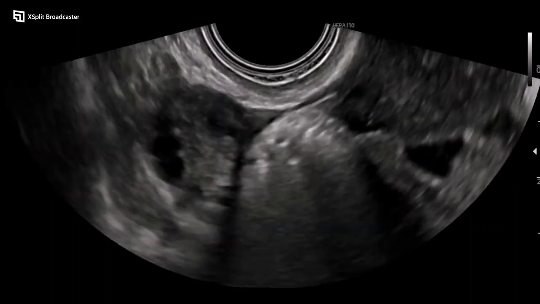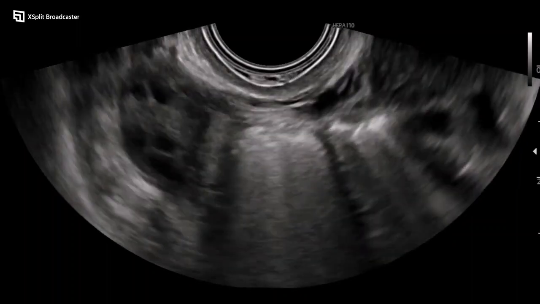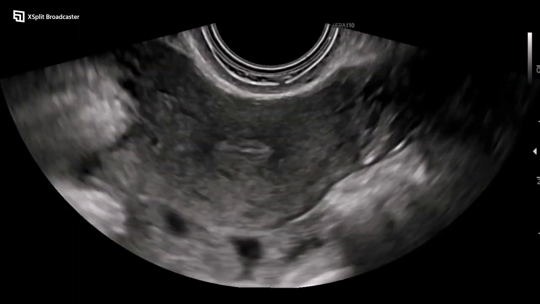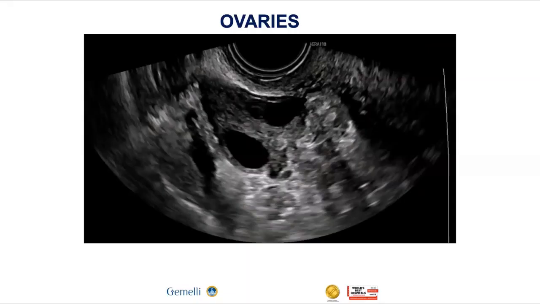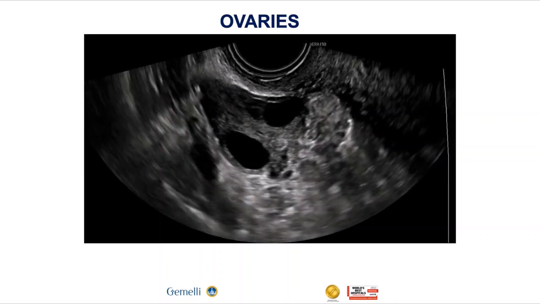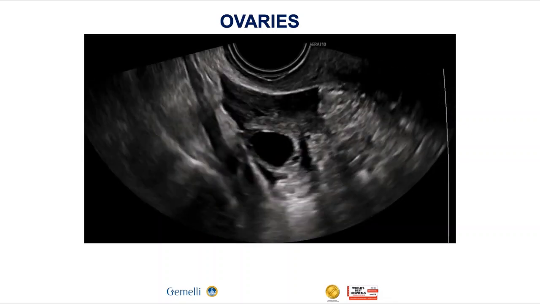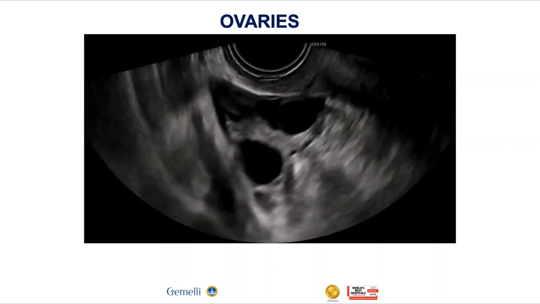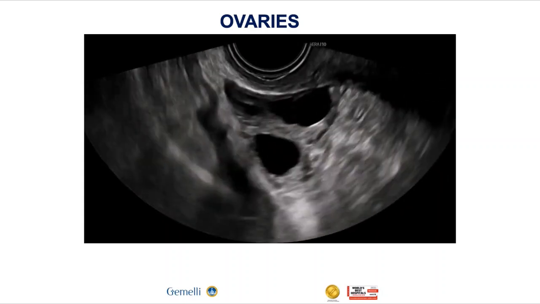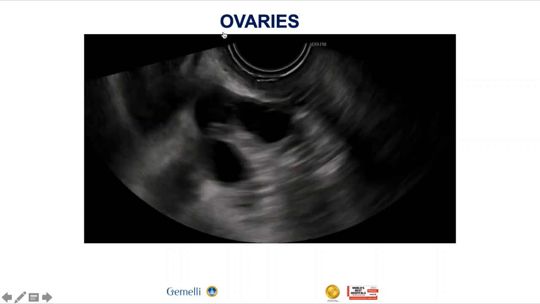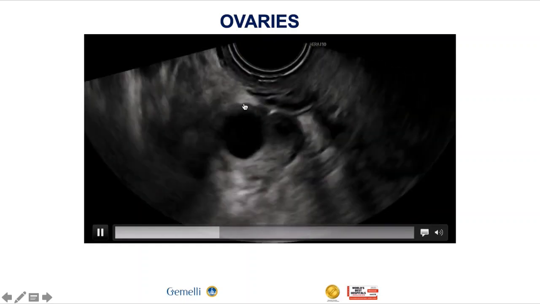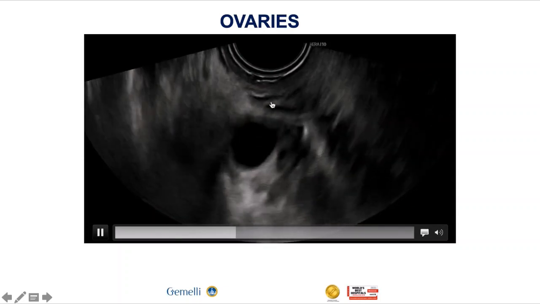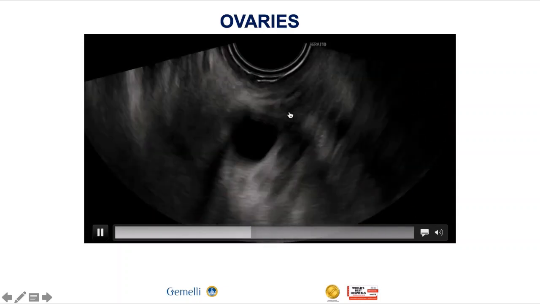We can assess their mobility, pushing the ovary against the surrounding organs. Now we are going to assess the mobility of the ovaries. For example, this video shows a normal right ovary. The ovary is mobile when pushing it against the surrounding organs, including pelvic wall, uterus, bowel, and caudally uterosacral ligament.